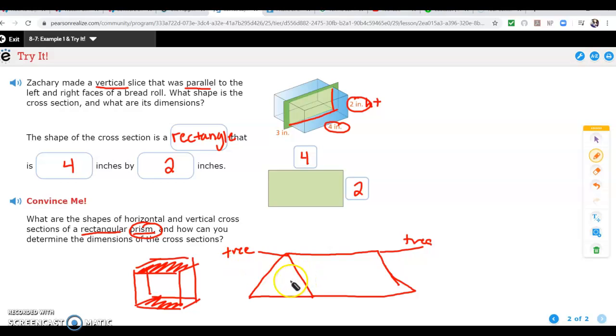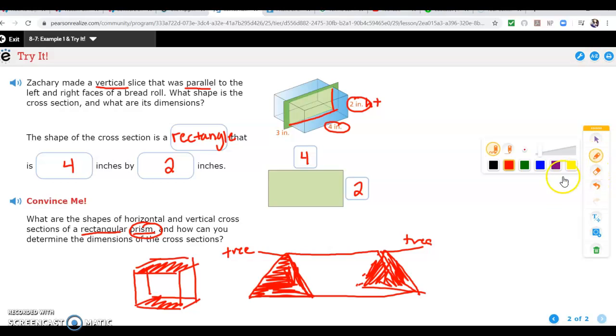So the top and the bottom that I'm talking about that have to match each other, those can be any shape polygon. In this case, the shape is actually a triangle. And I know I said top and bottom, but this is kind of like a prism that's on its side. So that triangle there, and then there's a matching one back here, the front door and the back door. Those are the triangles that they're talking about. And then the faces are all rectangles.